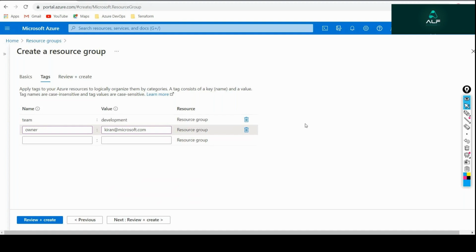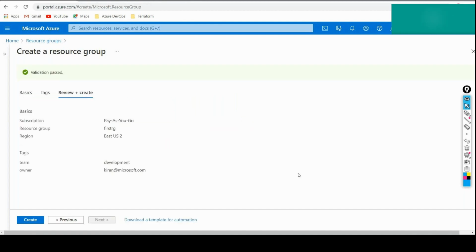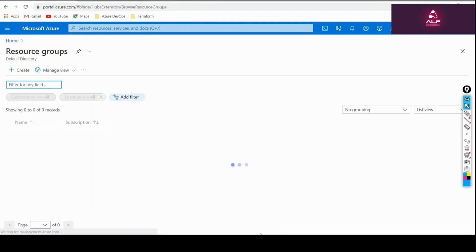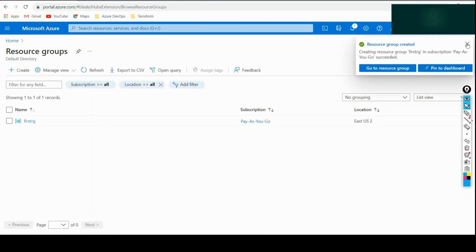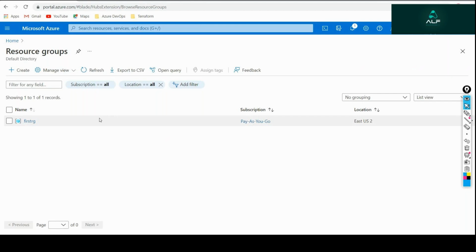Okay. And finally, review and create. On the review and create page, you'll have details like what is the name of the subscription that you have selected. This is like a billing invoice telling what is the name of the subscription that you selected, what is the name of the resource group, what are the tags that you have assigned to it, and then it has an option to go ahead and create this. As and when I create it, it will take a second and it will provision something known as a resource group in Azure. This is how you go ahead and create something known as a resource group in Azure.